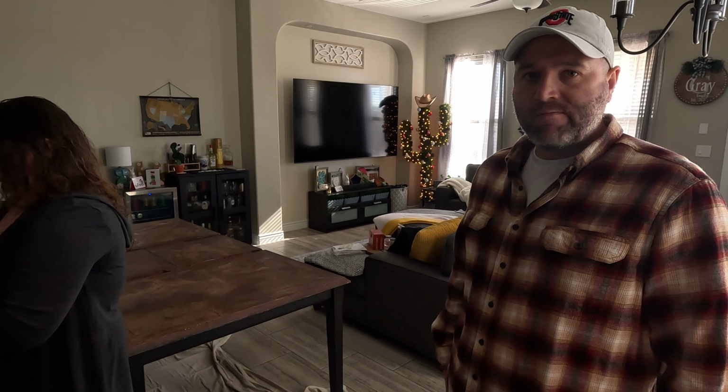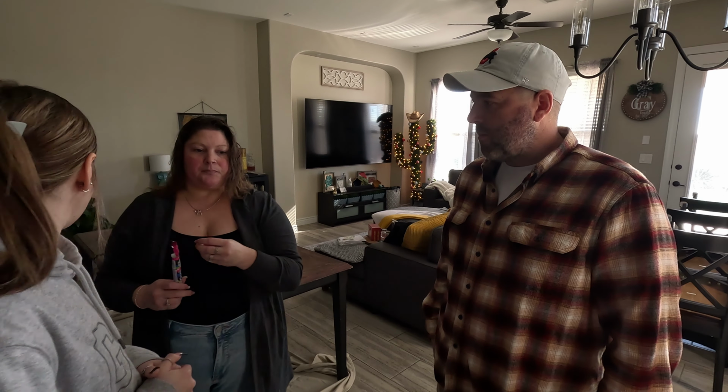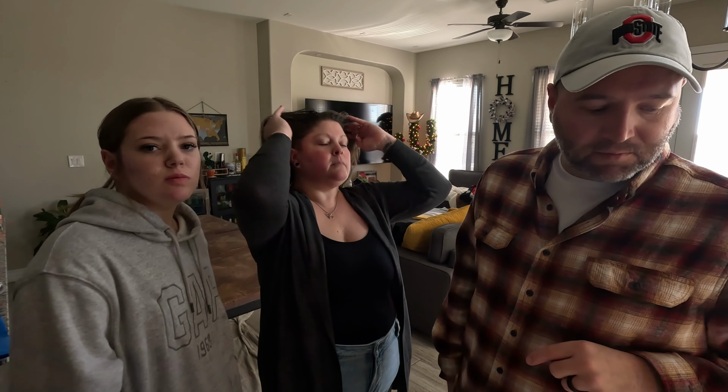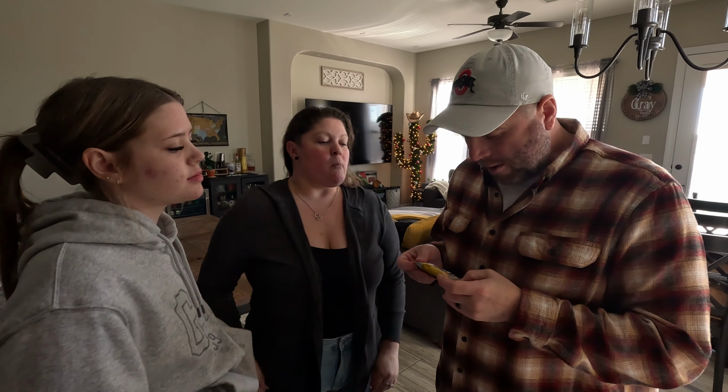Off camera antics. Watch the back of your shirt on the table. We're refinishing a table. That's what's going on there. Mmm, those are good. Stuck in my teeth.